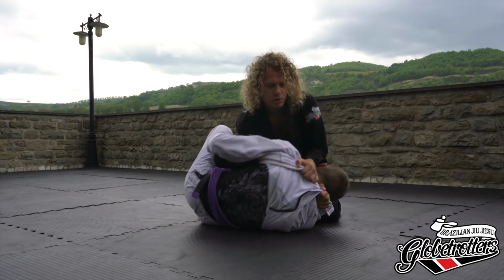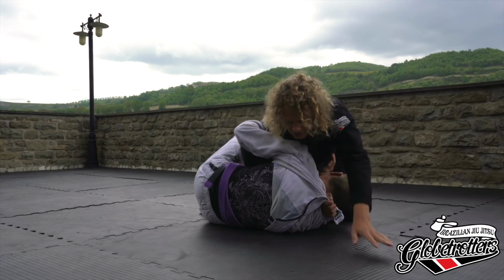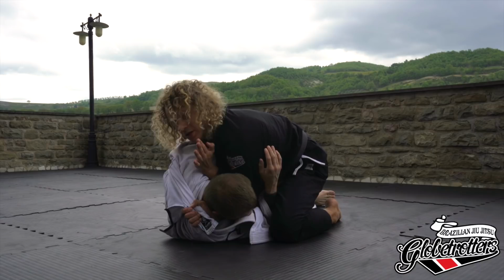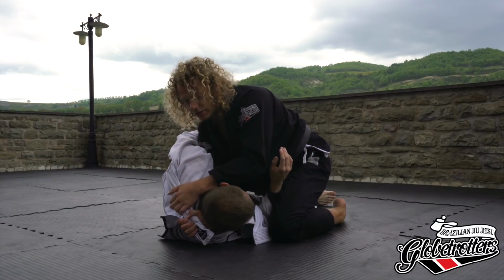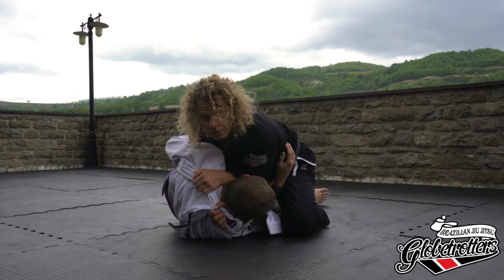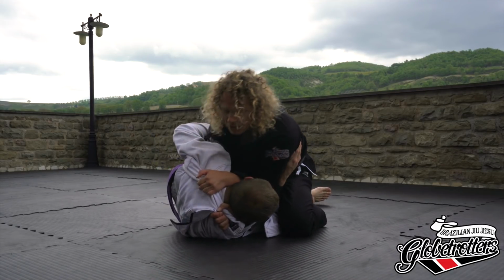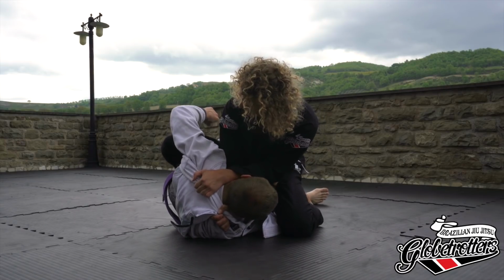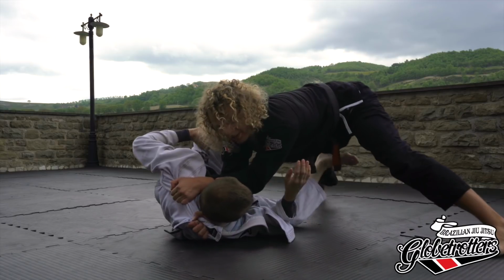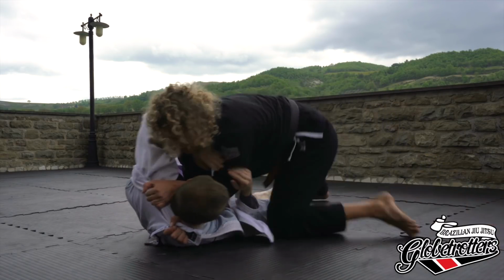And I also pull him up, so this shoulder is pointing up. And now it's actually the exact same kind of thing as before. I need this elbow to drop down here. So I almost imagine I just touch the mat with my left elbow, like that. And now it's my weight going down and a little bit of wrist. I keep this shin on his hip so he doesn't pull guard. If I did it like this, I'm going to fall into his guard. I'm not going to do that.